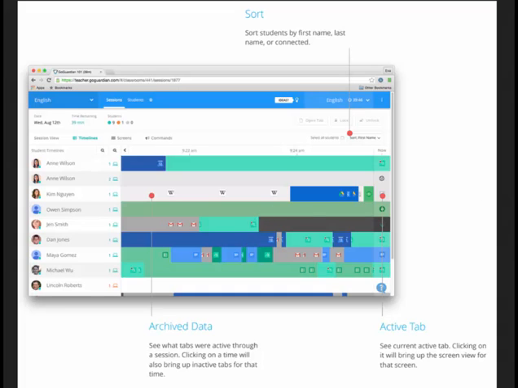So this is a great tool to not only monitor what students are doing, but also to help control technology in the classroom. It allows you to block out student devices when you don't want them using them, and also to guide them towards sources that you want them looking at. So a great tool for teaching digital citizenship.